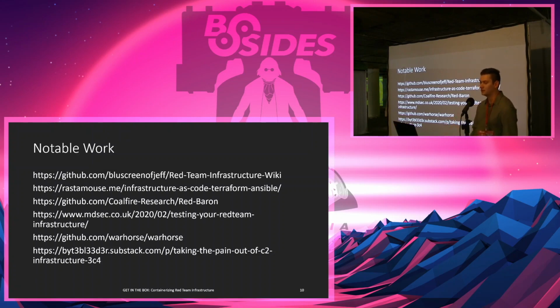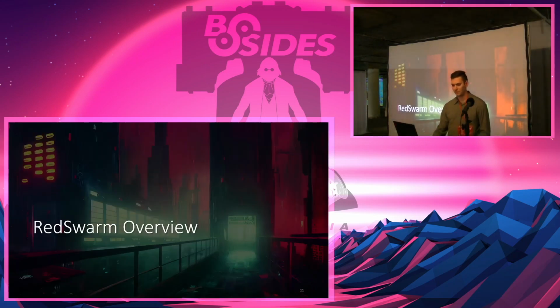There is a project that came out recently called Warhorse that does use containers. However, it's still a lot of single-use systems, where it's using Ansible to put a container on there, so you're still spinning up a lot of instances and building on the endpoint. And the one thing I will say, ByteBleeder had a pretty interesting blog where he talked about using things like Docker Swarm, and it was the first time I had ever come across it, where he's looking at some of the CIA strategies from the Vault 7 leaks and how they deploy infrastructure, showing how things can be done differently. Cool. So with all that, that's the history of how things have taken shape over the last 5 years or so in terms of popular red teaming methodology.